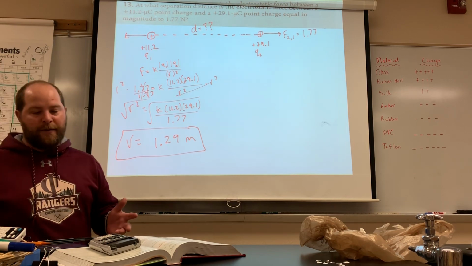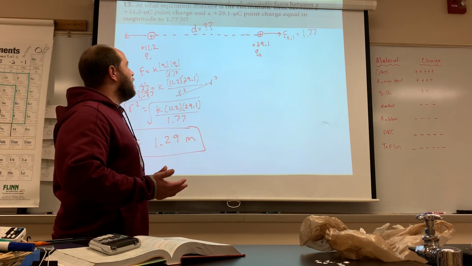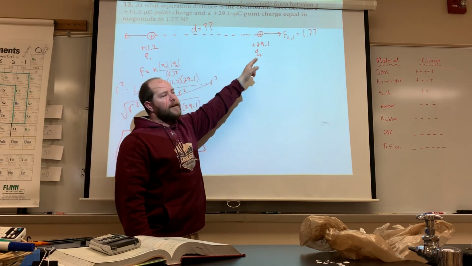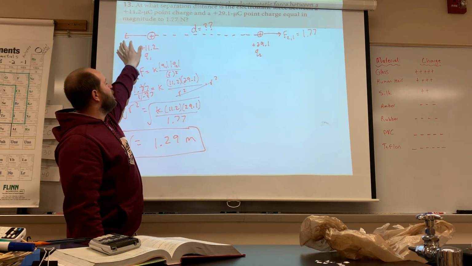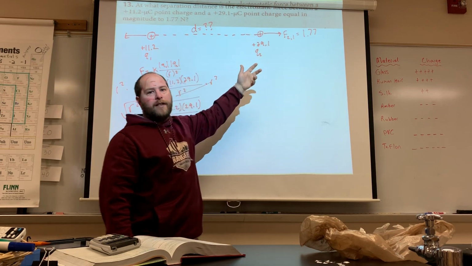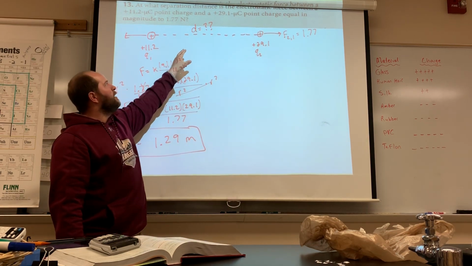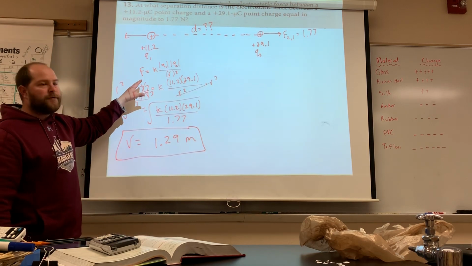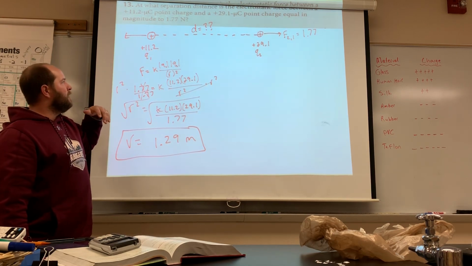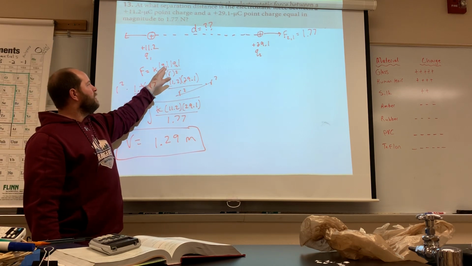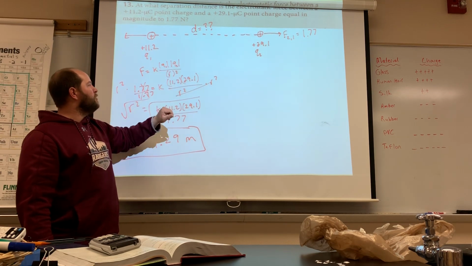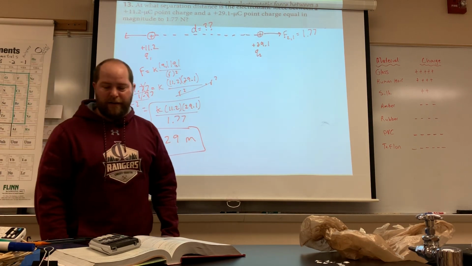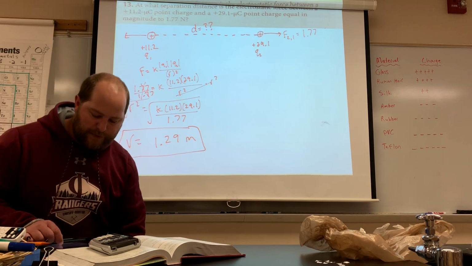So just doing a quick summary, we were given 2-point charges. They had a positive charge each, so this is the drawing of it. They're each going to have a force. It's going to be a repelling force. And we wanted to figure out the distance that separates them. So we used Coulomb's law, this formula, to figure that out. We knew the force, we know K, we knew the Q1 and Q2, so we just had to rearrange this for R, and we got 1.29 meters. So the distance between them, 1.29.